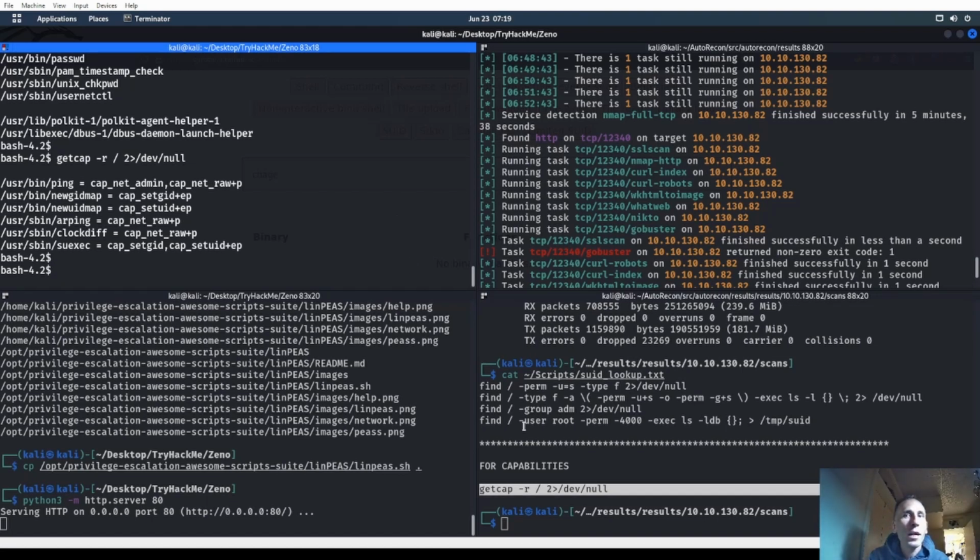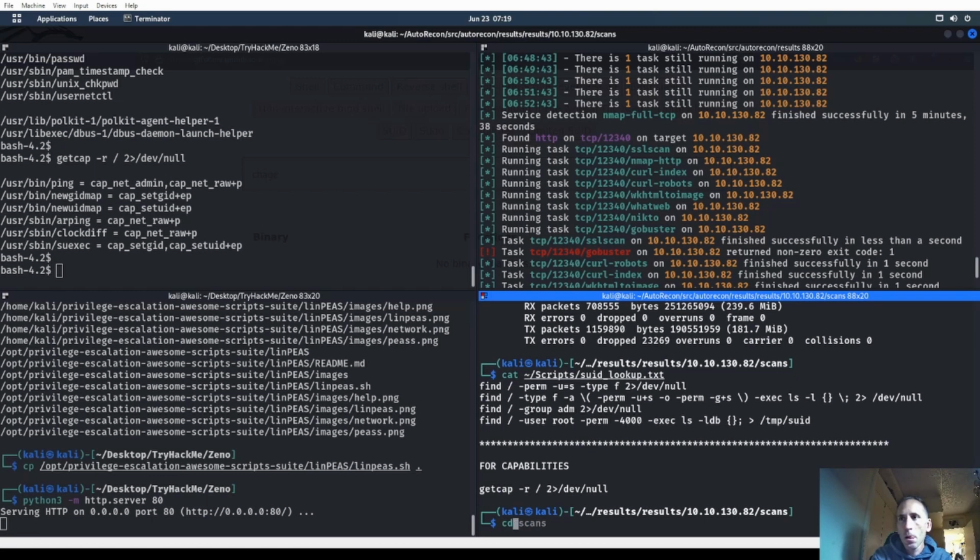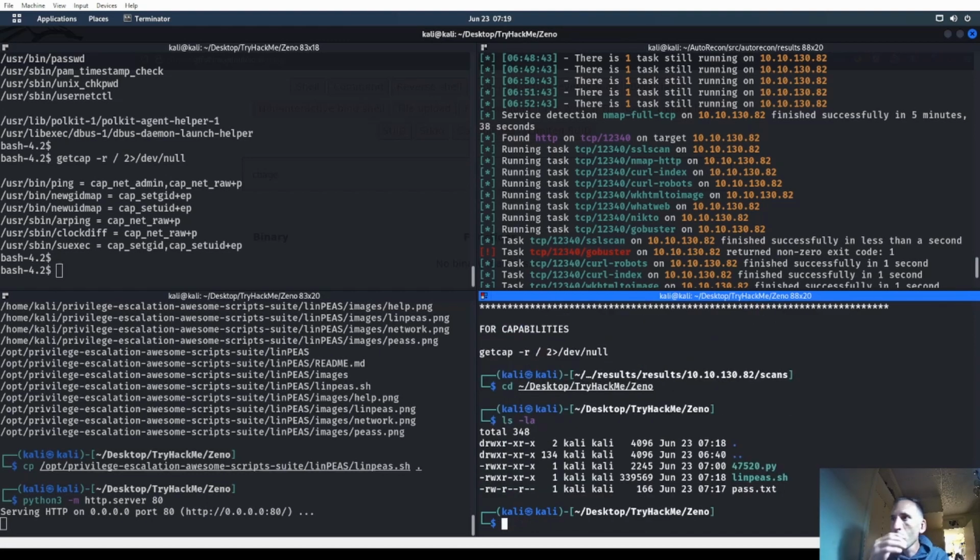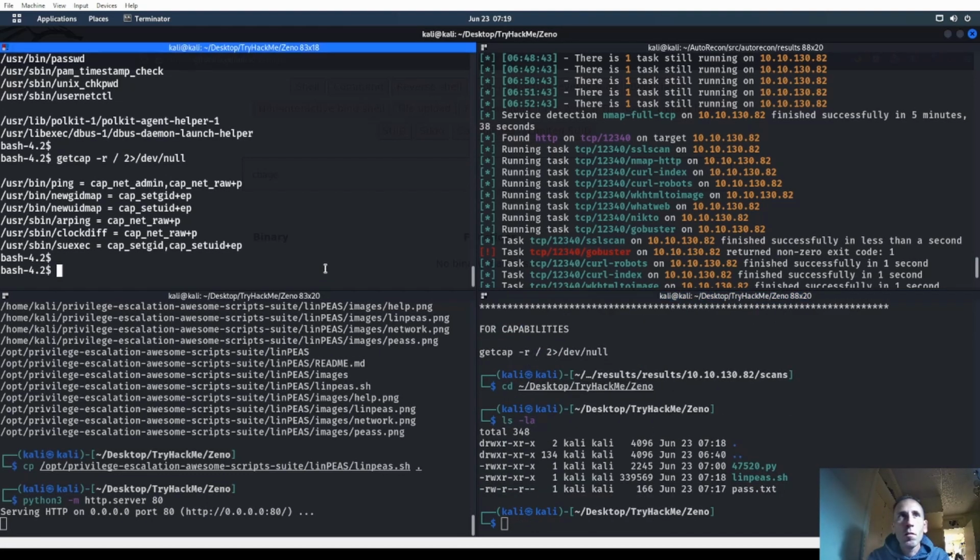So let's go ahead and cd into Desktop, TryHackMe, Zeno. wget http://10.13.26.184/linpeas.sh.